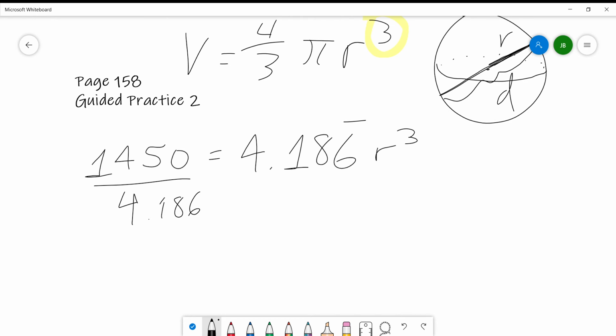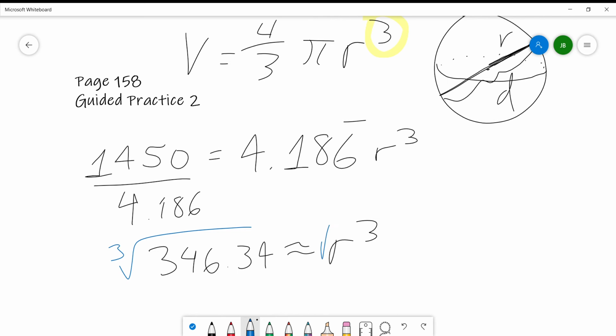So they just say to the nearest centimeter. They don't want us to round to tenths or anything like that. So I will leave my decimal in hundredths though. So we get 346.34, which is about equal to our R cubed. I'm going to raise this number, so I'm going to take the cube root.